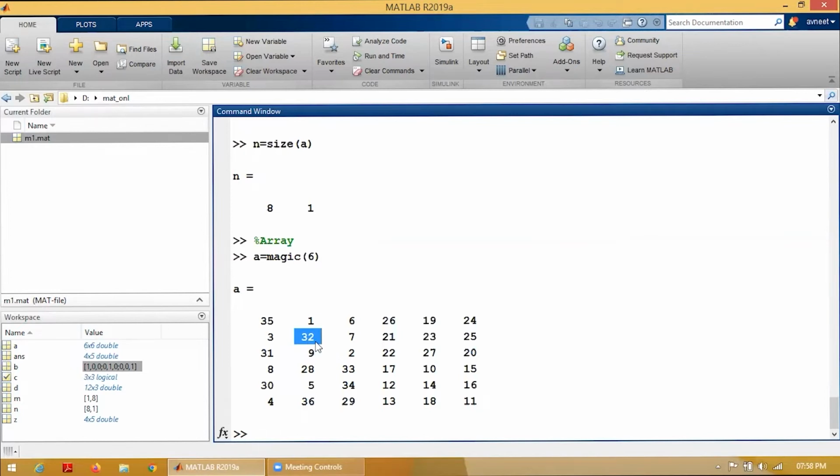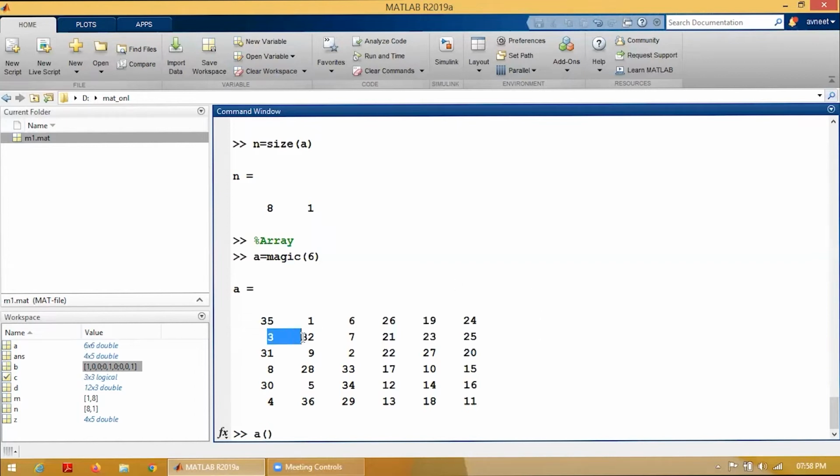So what can I do? Should I write my data again? Should I enter my data again? No, I will go to that position and change the particular value. So how can we go to the particular value of any matrix in Matlab? Enter A, because A is my matrix. Small brackets.